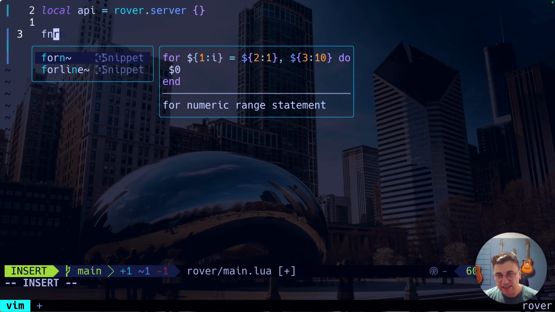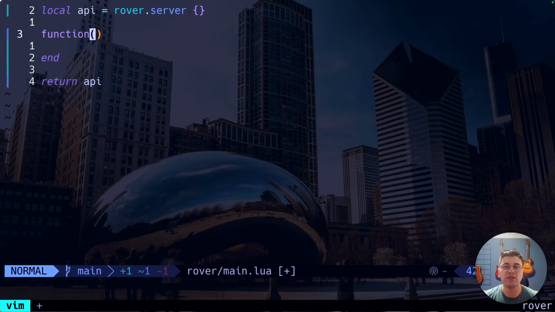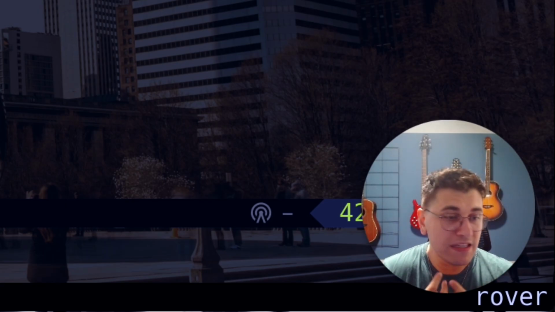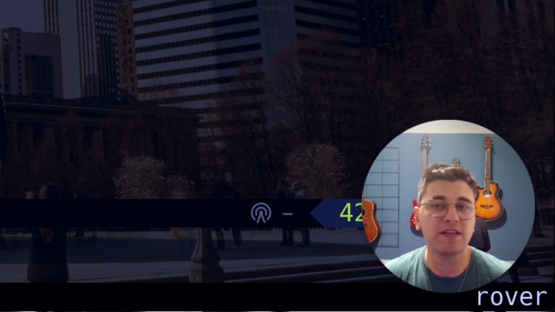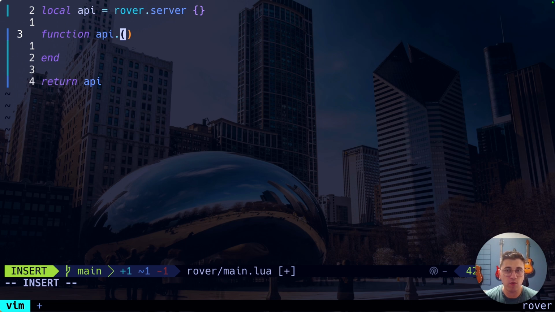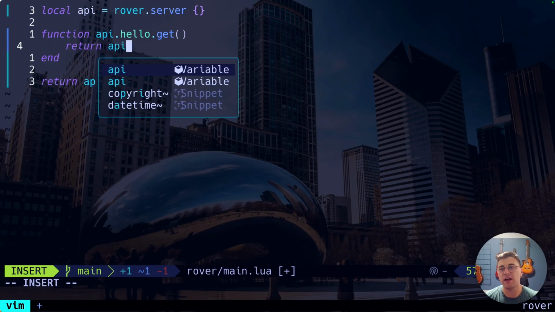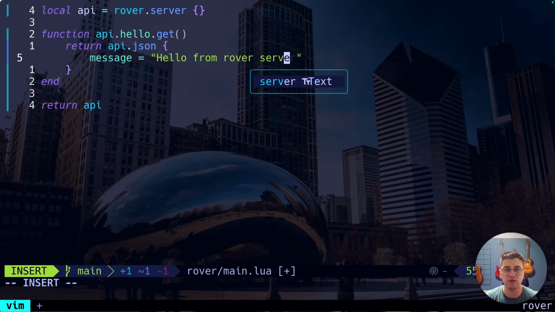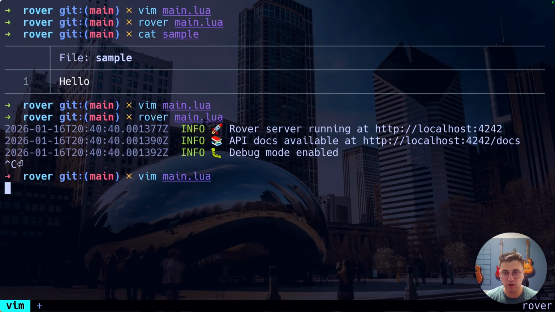So the way that I decided to do this was based on functional extensions instead of the way that a bunch of frameworks usually do that. In my opinion, that's a very neat way of doing stuff. So we can basically say that our API will have an endpoint. I will just create a reload with the method get. And then we'll just return from the API itself a message, hello from Rover server, right? That's it.